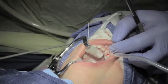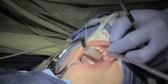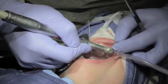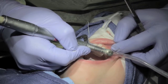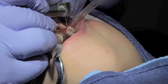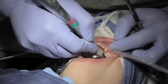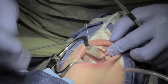You just have to adjust your reduction depending on where the decay is and how extensive it is. There's still a little bit here but I'll address that in a second. Then what I do is bevel the lingual, because the shapes of the crown are similar to a natural tooth and have that lingual bevel. When I go through, I make sure there are no sharp angles anywhere. Then I'll just touch up that one spot that has a little extra decay.